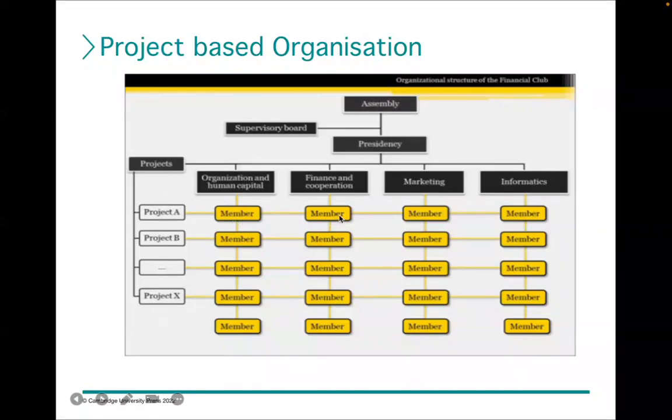So you could have members from multiple different functions or departments, all working together. Normally, for example, somebody working in finance, his manager is the finance manager. But in this project, the manager for him could be someone from production or someone from HR, whoever's best skilled to be the project manager. It could comprise two members of the IT team, one member of marketing, one member of finance, and one member of production. So you're trying to use the group that you have to tackle a specific task, to get the most out of your team. This is one of many ways, but we're going to just cover two.